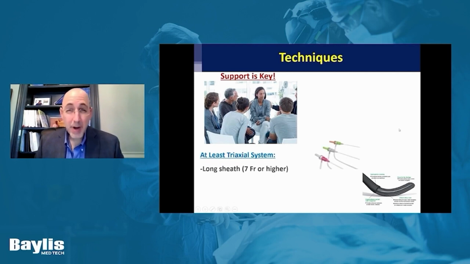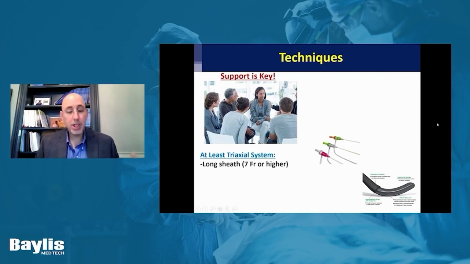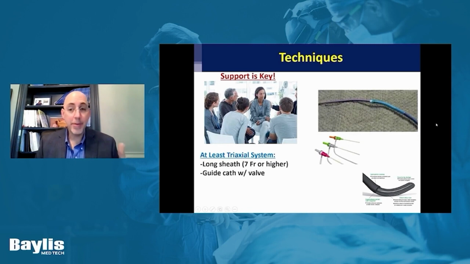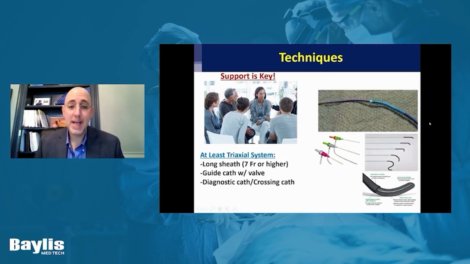Support means at least a triaxial system, either a sheath, a long sheath. I will often put a guide catheter through that with a valve, a sidearm hemostatic valve, and then put your diagnostic catheter or crossing catheter through that. And that provides very robust support. What I like to teach people, which was taught to me, was take the fight to the site. Okay, don't work a mile away. Go right to that lesion. We use a lot of hydrophilic wires. 035 is our mainstay. Certainly 018 may have a role, and CTO wires with gram tips we'll talk about.